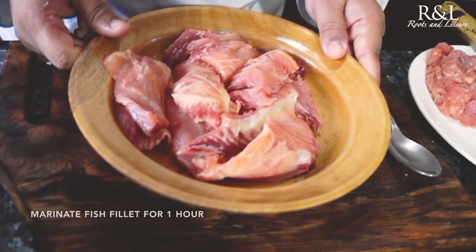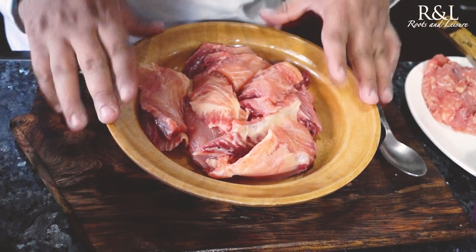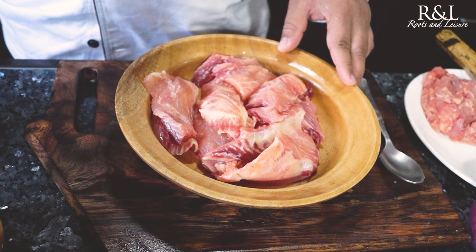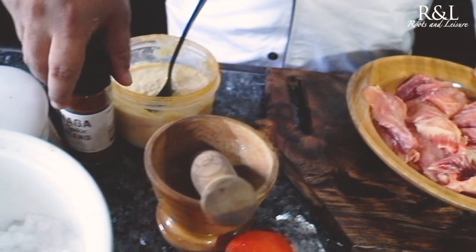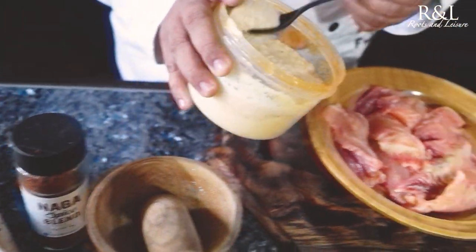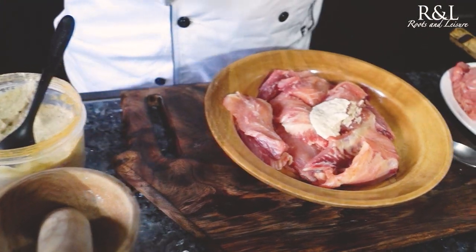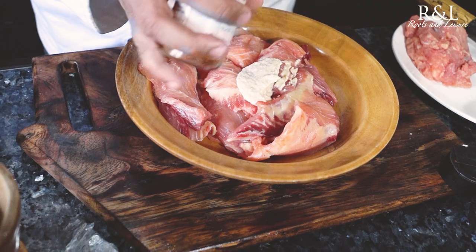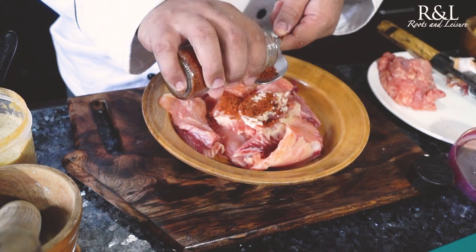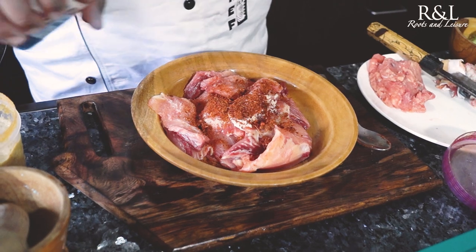Here, a fillet of fish which we have cleaned of the skin and the bones, and this is boneless fish. Now what we're gonna do is marinate this fish with some salt, ginger garlic paste, and Naga spice blend. So take 1 spoon of ginger garlic paste, and then one spoon of the Naga spice blend.